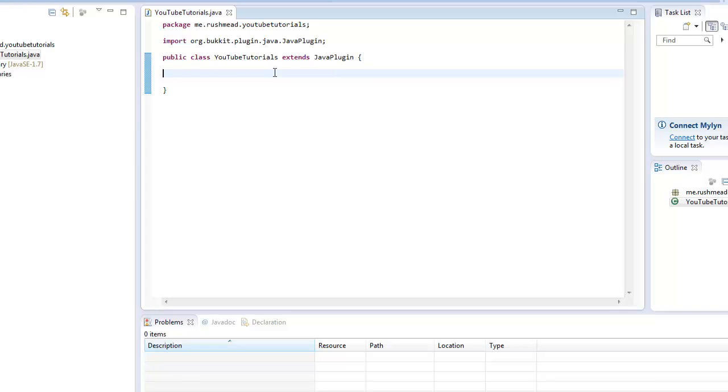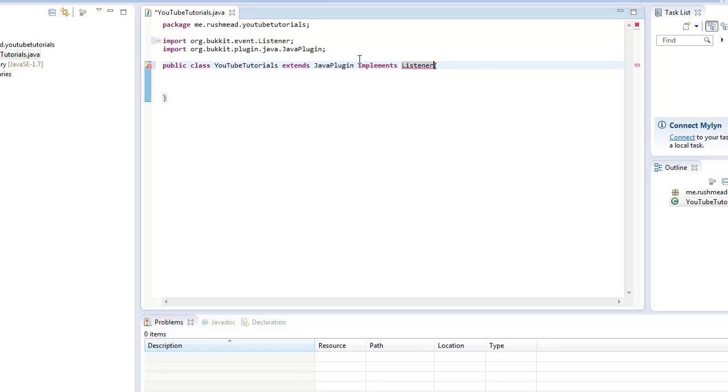The first thing I like to do for the basics, when I teach people at school, is to say, let's make a plugin that will say something when a player joins. It's pretty simple. So we're going to implement something. It's going to use features from this, so we're going to say Listener. A nice little note for Eclipse: Control-Shift-O is automatic import. Lovely, I love that.